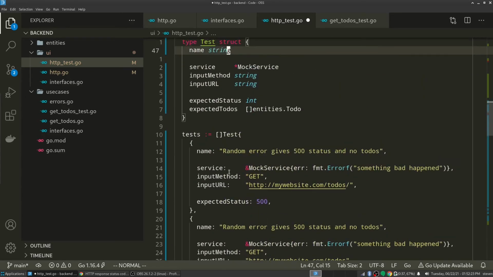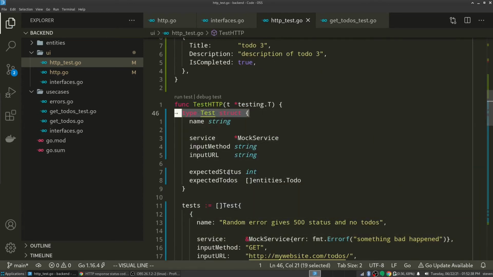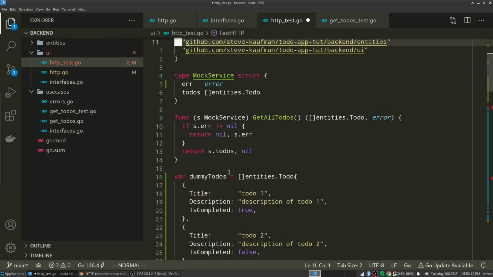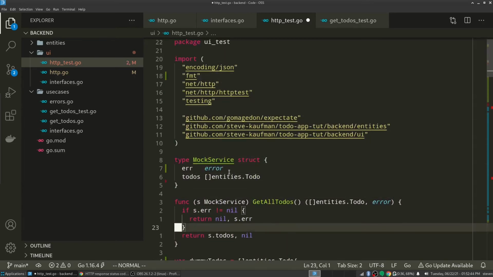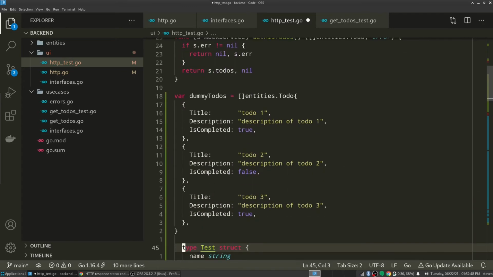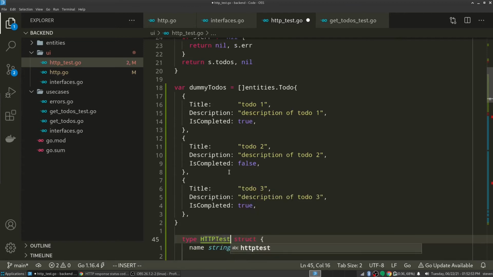We need test to be in scope for that, so let's move this out of here. We'll put it there, we'll call it HTTP test.